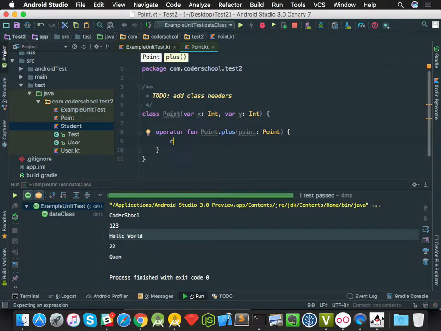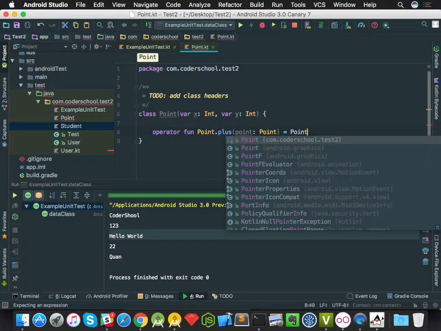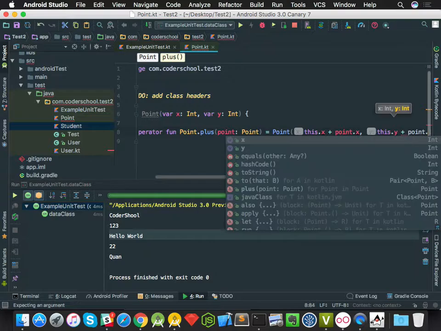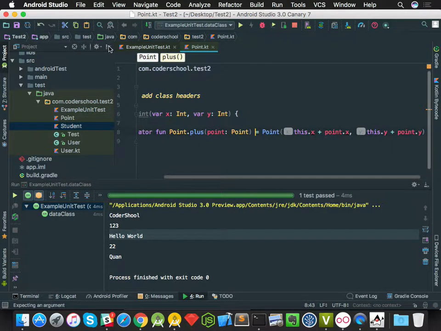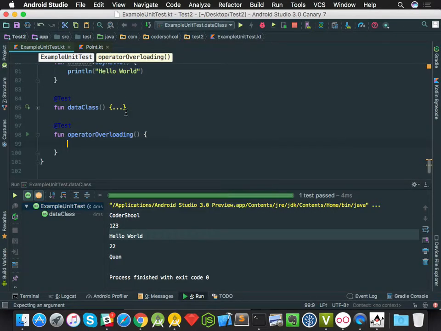You can just return, or you can just use equals. It's only one line, okay? So this.x plus another point's x, and this.y plus the other point's y. One line, right? And then you can use it like this.